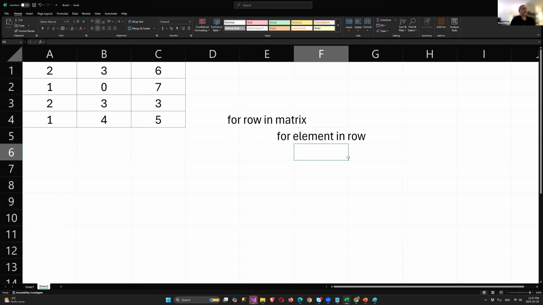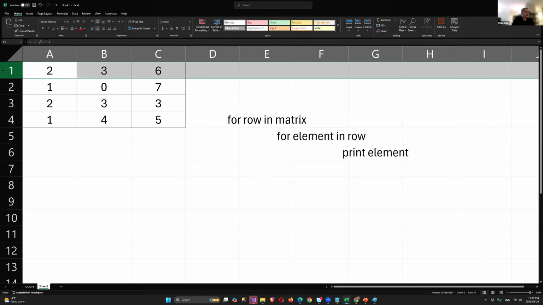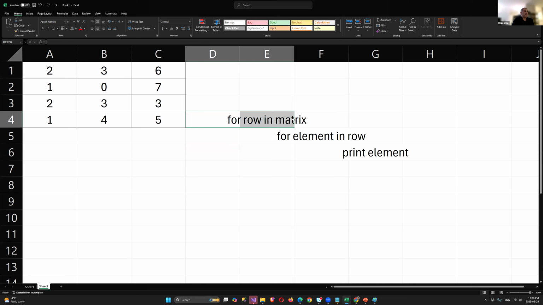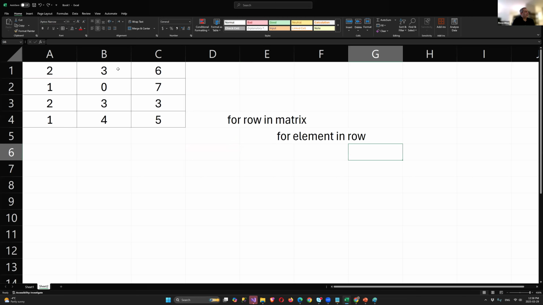Then we are going to say print, please print element, right? It is going to say for row, so this is going to be the first row. We catch the first row here. And then we say for element in row, so take this one, then take this one, then take this one.